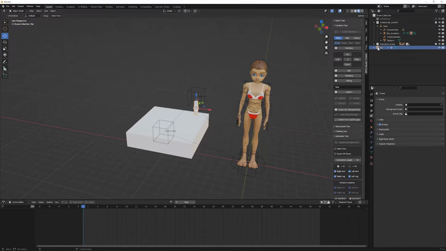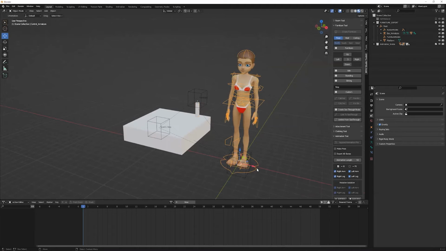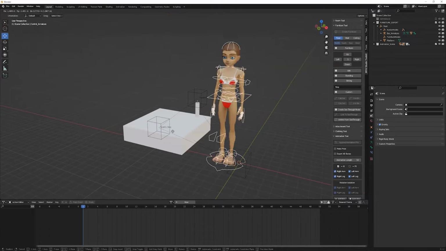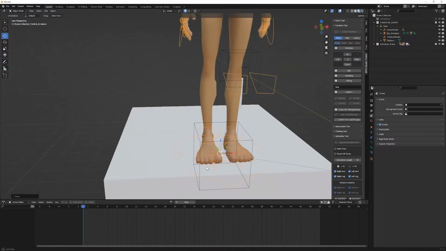Actually, the bar didn't follow the armature into here, so we can bring that into furniture export and make sure that it is inside of that group. So let's make the avatar's action first. With the controls selected in object mode, everything should be orange. We can use the snap to vertex to bring it to the seat node here.